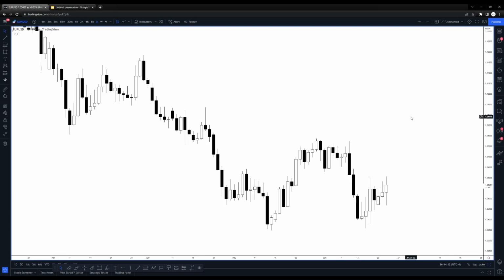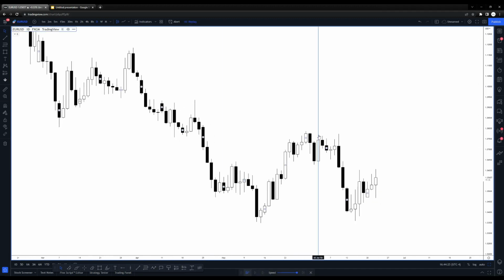Alright guys, so I'm going to show you a perfect example of a good distribution scheme, and probably also one for a good accumulation scheme on Euro USD CAD. But we're going to start off with the Euro. So people, when I talk about distribution, this is typically what I like to see.